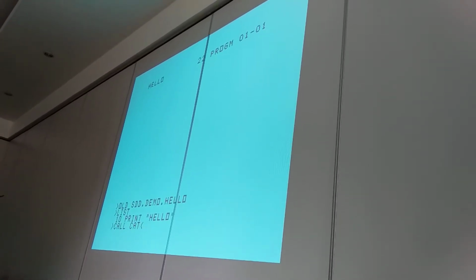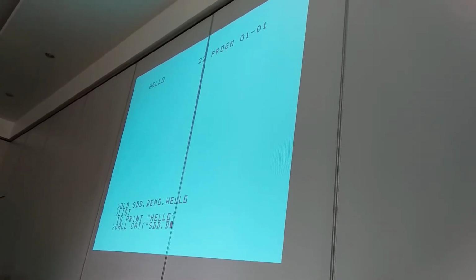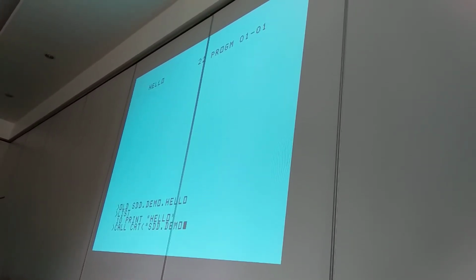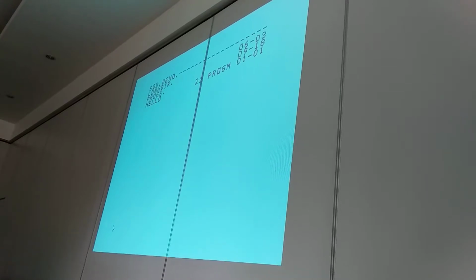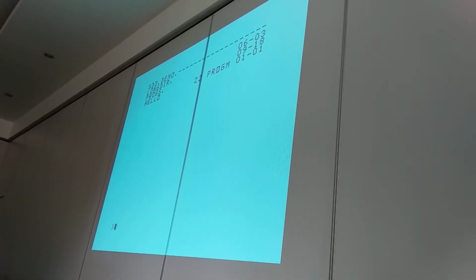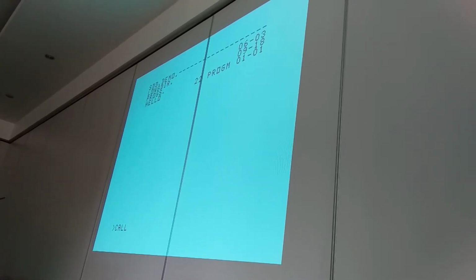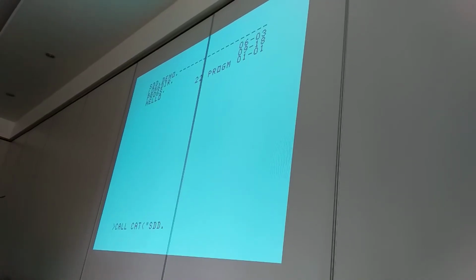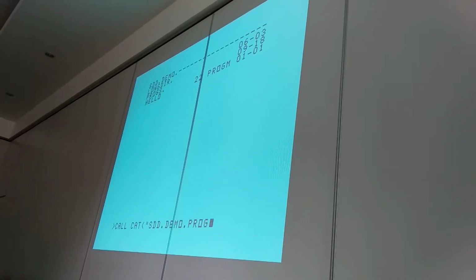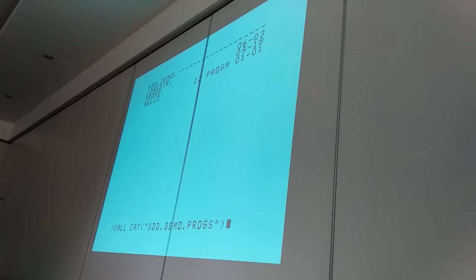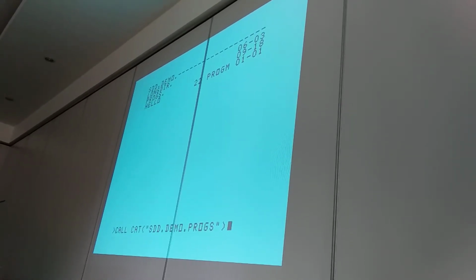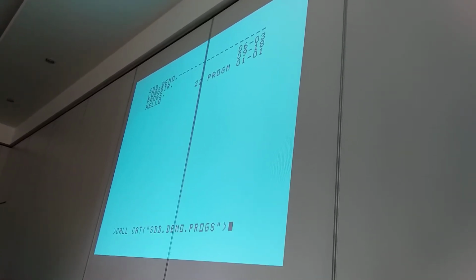But so I just typed SDD demo. Sorry, just let's bring that back. So there's another folder, procs. So I can either type SDD demo procs, but that's actually quite a lot to type. So any path that starts with SDD is an absolute path because you always start at the beginning.